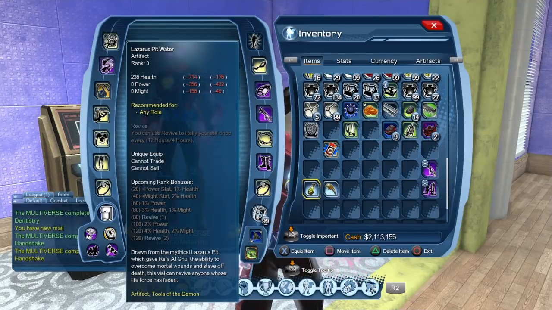Once you raise the artifact to level 80, it will give you revive. So once every 12 hours, you're going to be able to revive yourself without someone else reviving you. And once you raise the artifact to level 120, then you're going to be able to revive yourself once every 4 hours. It seems to be a pretty good ability.